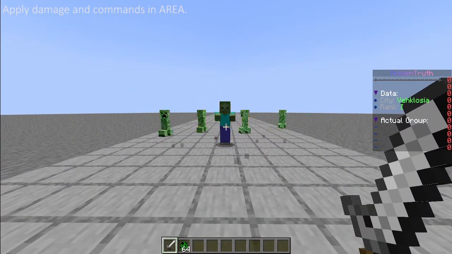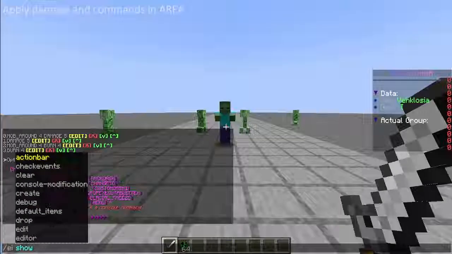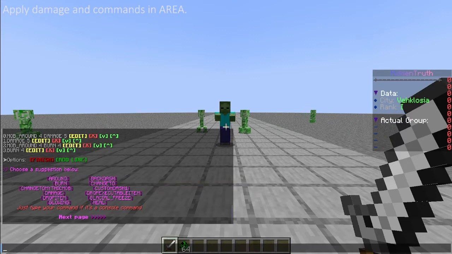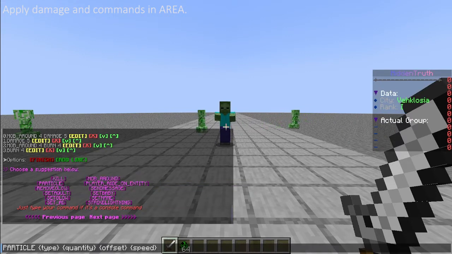Okay, we can also add particles to it to make it look smooth. Here we have particle command, type, quantity, offset, speed. You can check all these parameters and what each does in the wiki that I will leave in the description below.